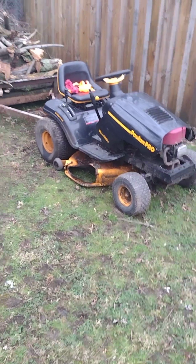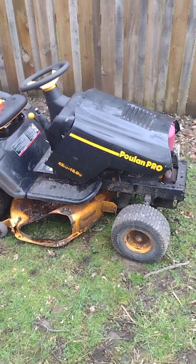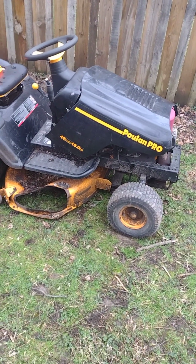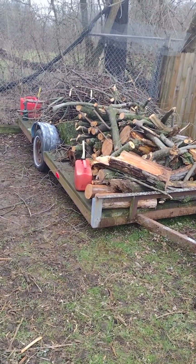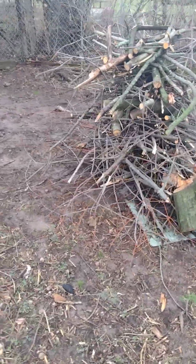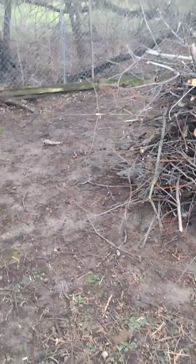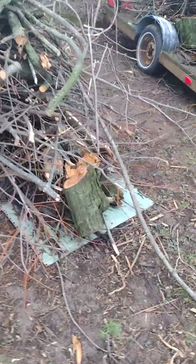Small engine resurrection here. There's the mower with the hood on I was telling you guys about, but I don't have the front headlight assembly. There's the wood and stuff. You guys consider that a bonfire or a mini bonfire? I'm gonna put about half a gallon of gas on it, let it burn because it's wet.